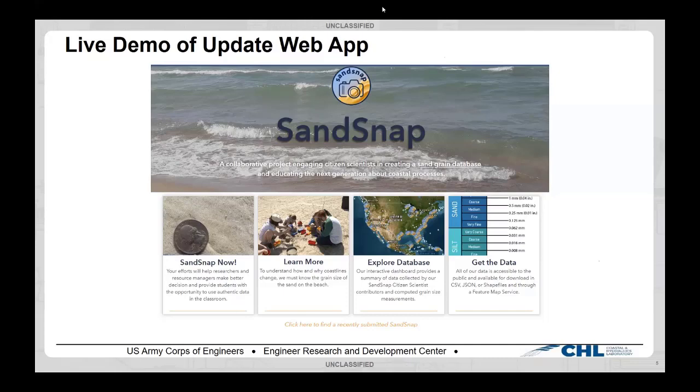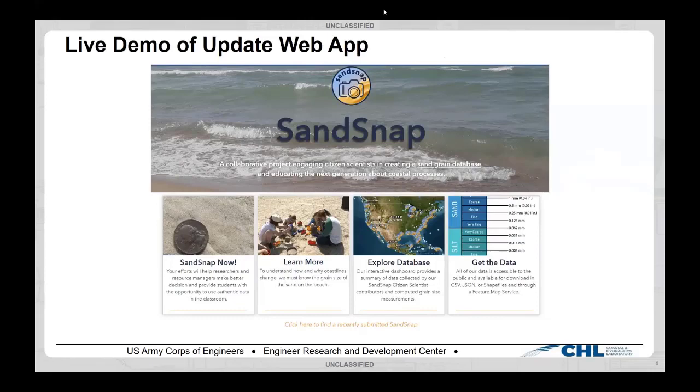There's no such thing as too many SandSnaps because it's just a matter of processing the data and storing it. It doesn't take anything or very little on our end to collect thousands of these. But the data that you collect, you can increase it temporally, so you can get both the winter and summertime gradation changes and start to capture some of that, and you could also capture some of these spatial variations. David and I have talked about before where you may go on the beach and you're walking along and you see one kind of beach sand gradation, and you see areas, pockets where there may be different kinds. So that's kind of interesting.